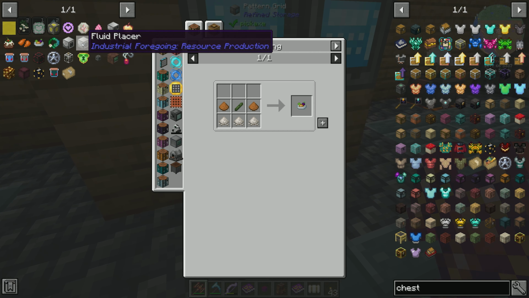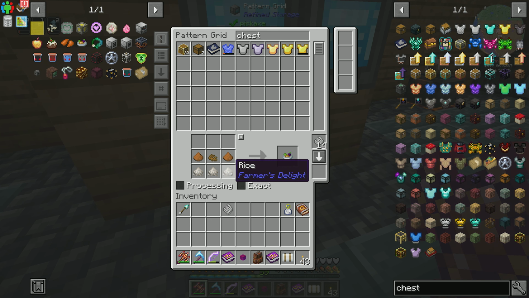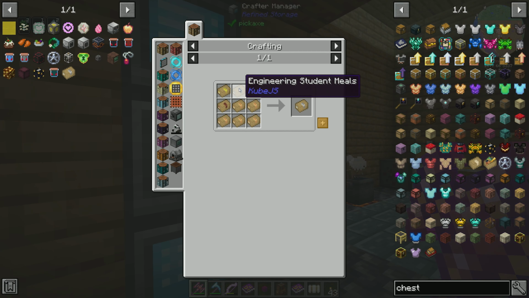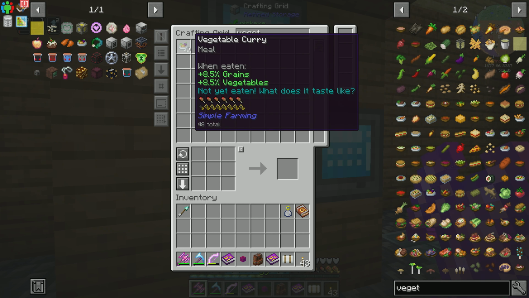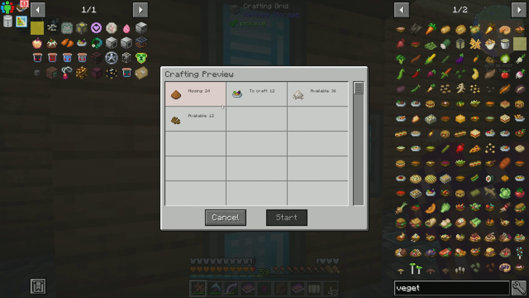We just say, hey, system, you're going to make vegetable curry. Bam. You have the rice. It has all of this stuff already available. So we need a total of what? 60 of these? Yeah, 60 vegetable curry. We should be able to craft that. Oh, look, we already have 48 from quest rewards anyway. So really, we just need 12.